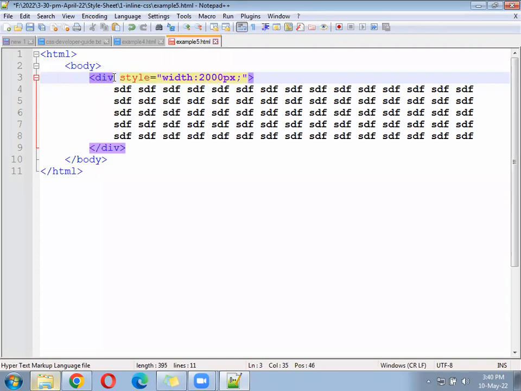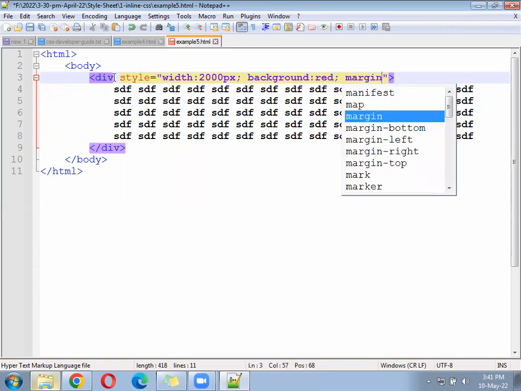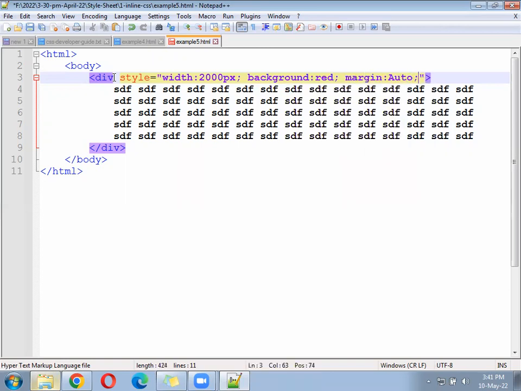After that, background red color. And margin as auto.